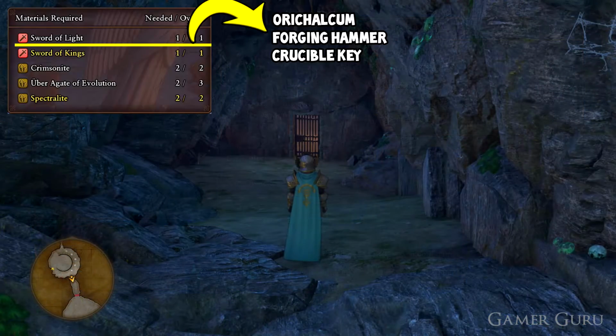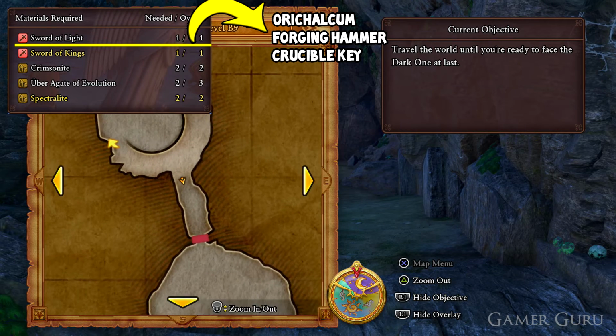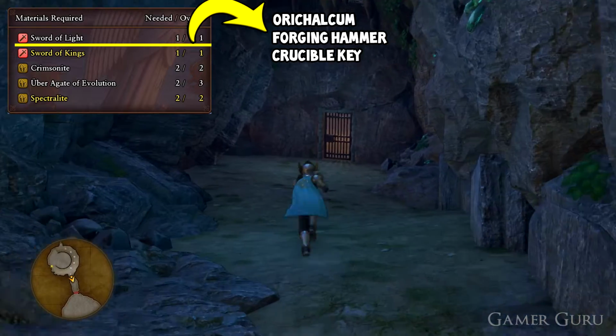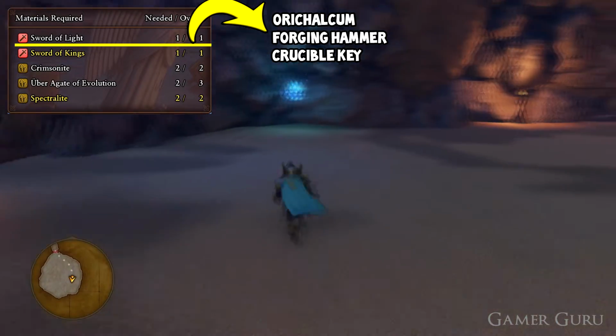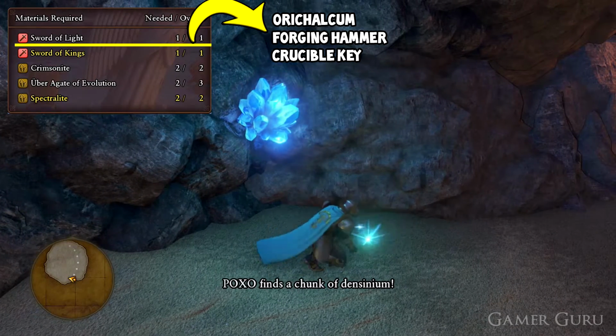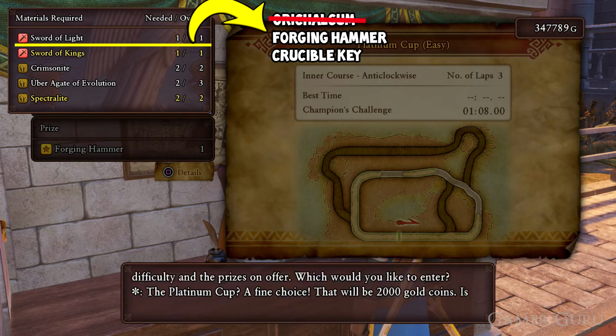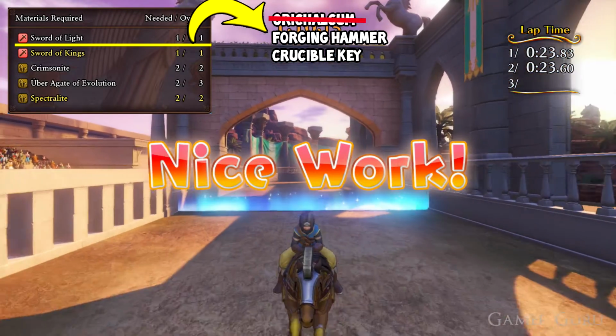time consuming to get. For the Sword of Light, we're going to need three things: the Orichalcum, the Forging Hammer, and the Crucible Key. Let's start off with the Orichalcum. You've most likely already got enough at this stage in the game, but just in case you don't, you can always grab some more from behind the silver door at the battlegrounds. Then as for the Forging Hammer, you simply need to win the Platinum Horse Race in Gallopolis, and you'll be given the Forging Hammer as a reward.